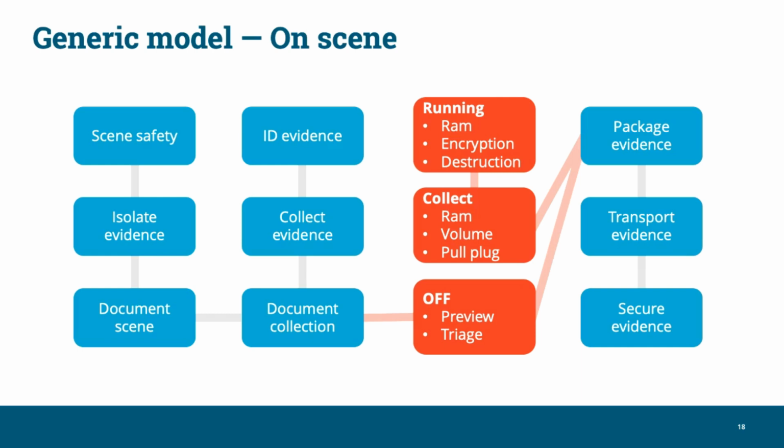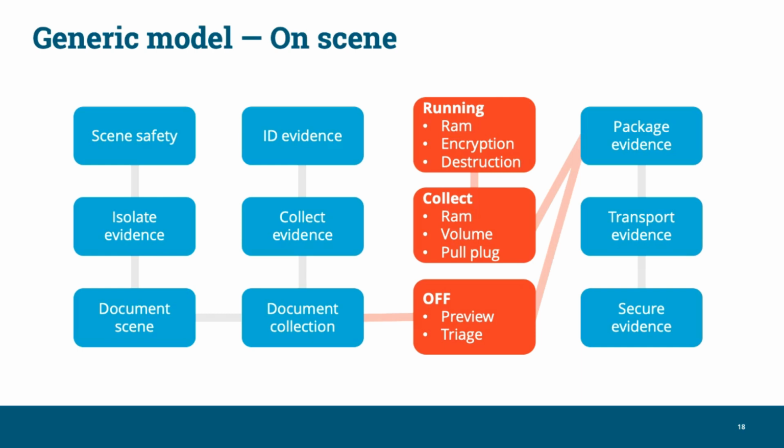So the three things we want to do is look and see if there's any type of destruction. And I like to use the acronym RAID. The R stands for RAM, and that's going to be random access memory. Once the computer is shut off, that random access memory is gone. So we're going to lose all that data. The E in RAID, encryption. If you have an encrypted volume that is up and open in RAM, and you shut that computer off, you may never be able to examine that volume because encryption is going to kick in, and if you can get back in, you will not be able to see what is on that encrypted volume.